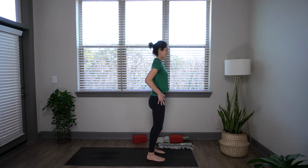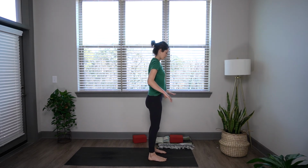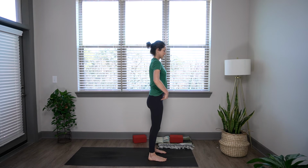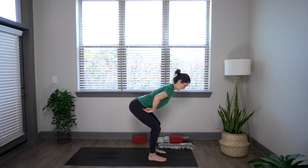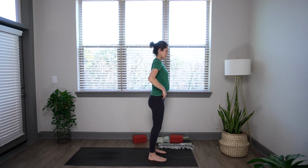Okay, so let's take the fingers and place them in the hip creases. And we are going to be coming down into a forward fold, so you are always welcome to grab your blocks if you're using them. And I want you to think about pushing the hip creases back here so that the spine is staying long and that we are flexing at the hip. Let's do that a couple more times.